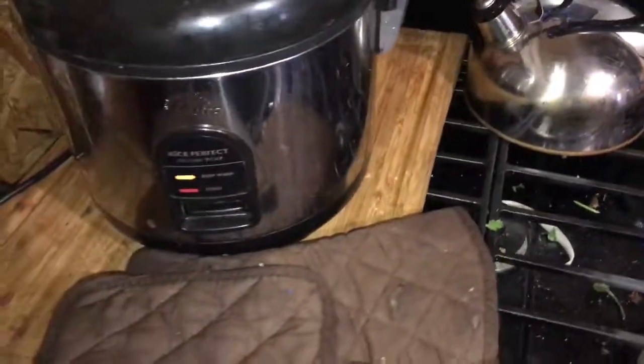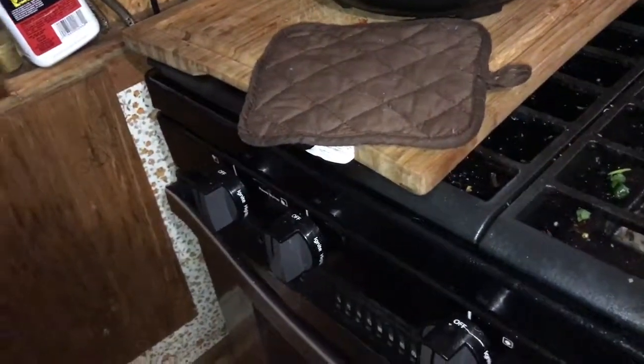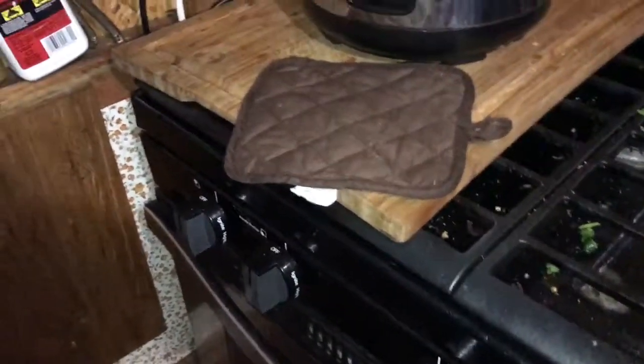Okay, so it's been in the oven for about an hour. So I'm going to get the gloves and pull out the tray, see how it looks. Let's put you guys down for a little bit. Oven opens. I wish you guys could smell this. Smells really good.